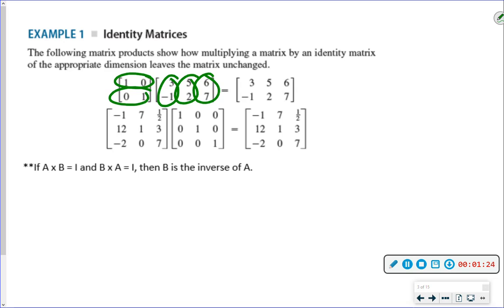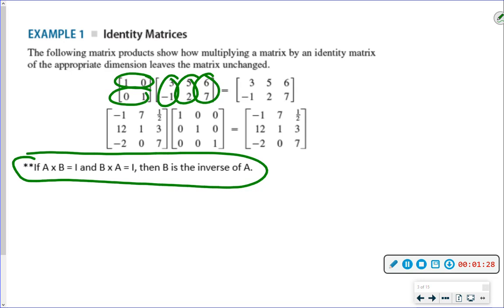So here's where it gets fun for us, this last note. If you multiply A and B together and get your identity, it has to work in the opposite direction too. Because remember, the first one uses the rows of A, and the second uses the rows of B. They are not going to be the exact same calculations. You have to get the identity on both products. That's how you know that you have the correct inverse. That is how you check it.